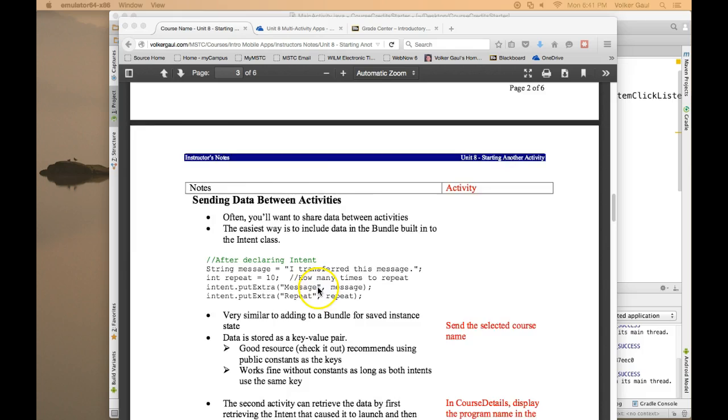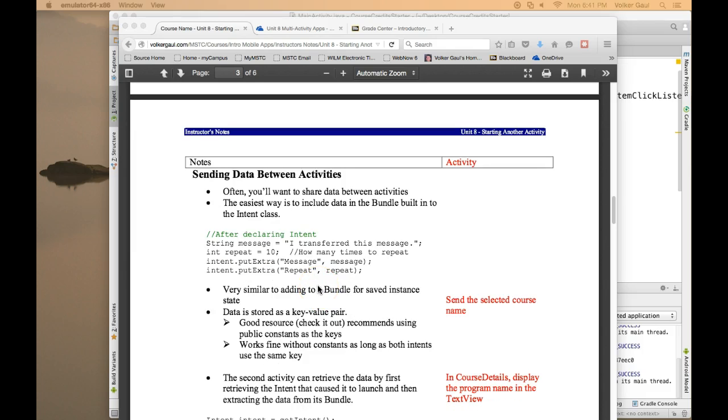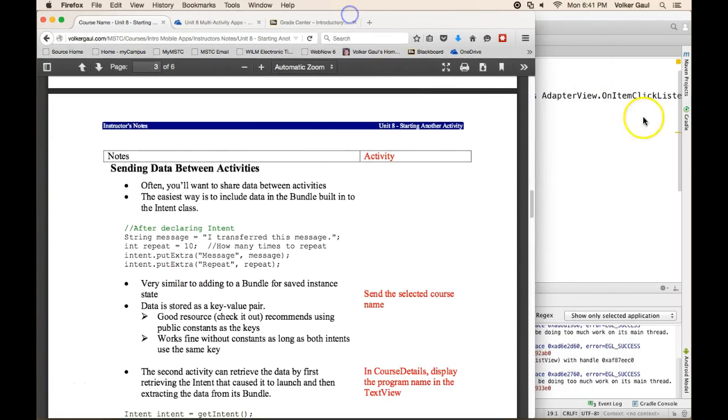All right, so our next step is how do I send some data in between? Same way that we did it with our save state bundle. The intent itself has a bundle embedded inside it. It has a bundle. All we have to do is put extra stuff into our intent. And you don't even have to designate what kind of extra stuff. You just say put it in there, and then when we extract it, it better be the right type. So in this case, I want to transfer my program name. So I think that's what I want to do.